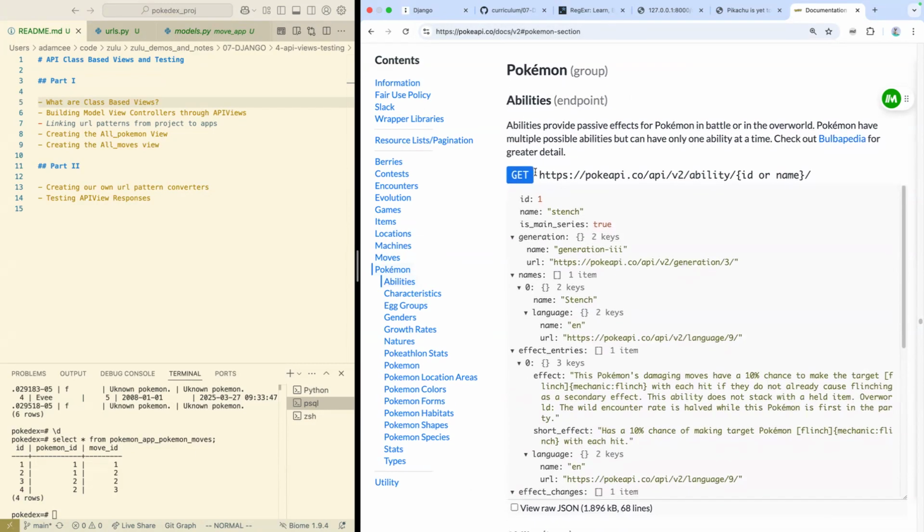Because the beauty of this Poke API is I can write whatever kind of program I want, Python on the command line, JavaScript in the browser, React.js, a mobile app, and as long as it can send an HTTP request and follow the conventions of a REST API in making HTTP requests with the right verb and the right URL path or route, we can get data from the Poke API.